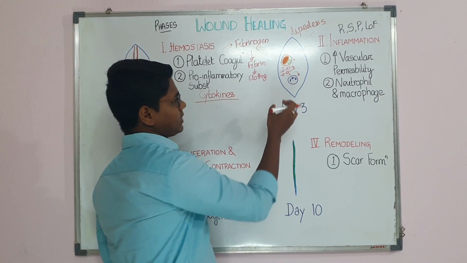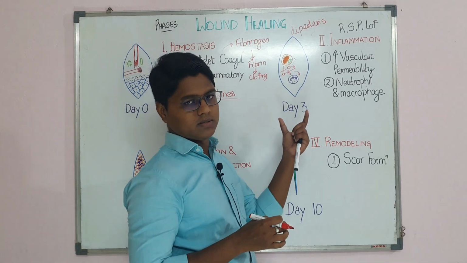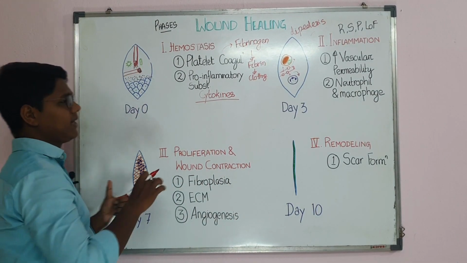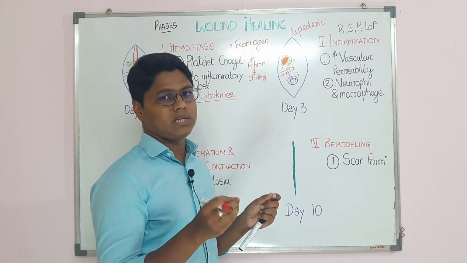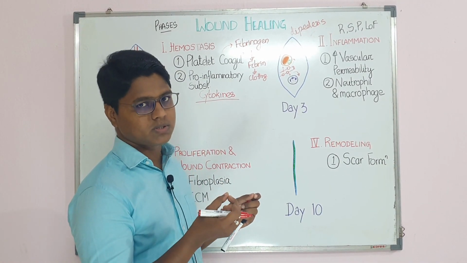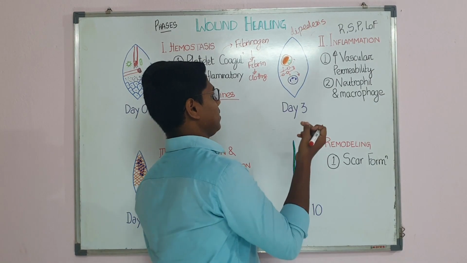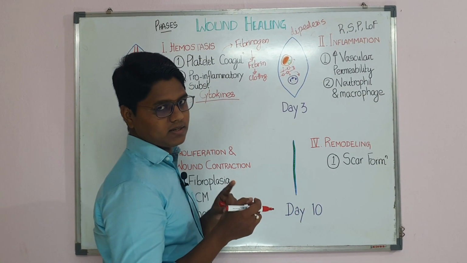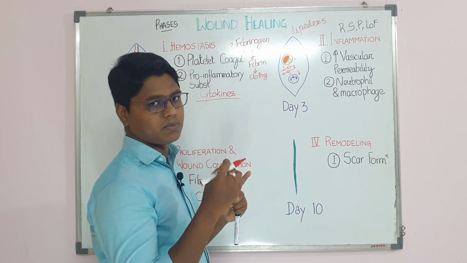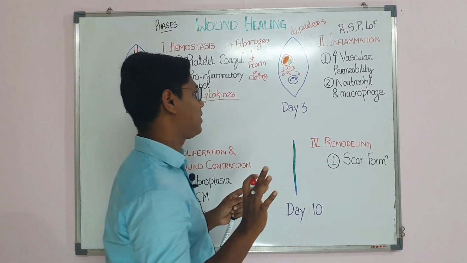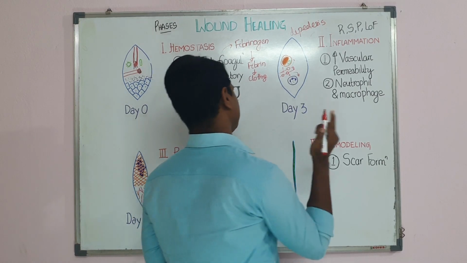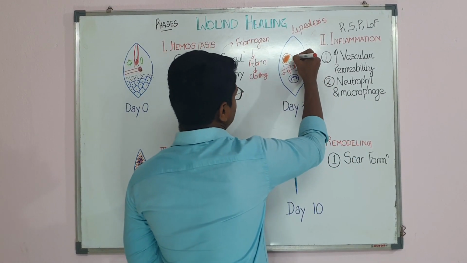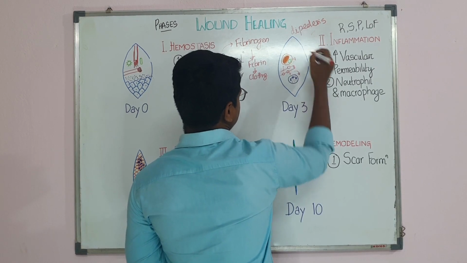So in this process they will enter the cells and they will clear out these infections or any foreign materials. Suppose there is some piece of catgut or sutures, they also need to be phagocytized, especially the catgut. Okay, remember the catgut causes more inflammation, but the other tissue is digested by hydrolysis. You may refer to the suture class. So what will happen? They will clear out the infections.